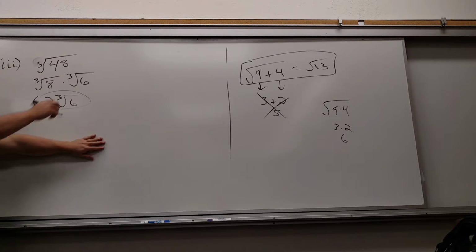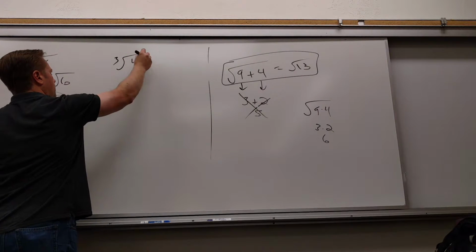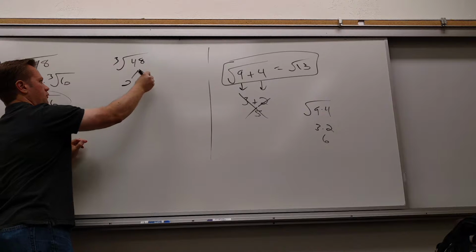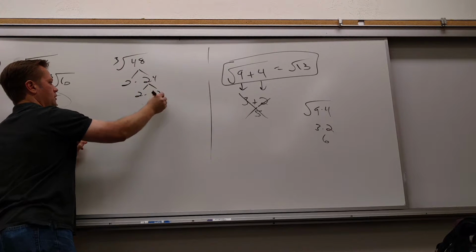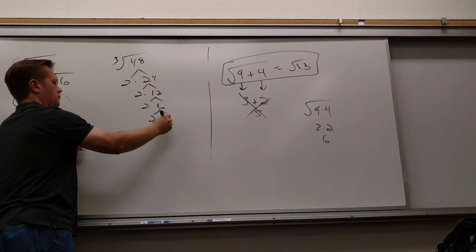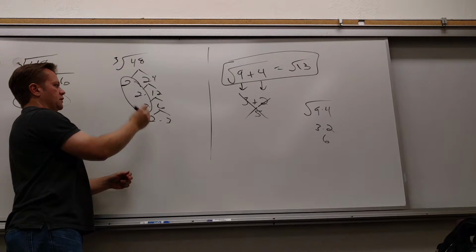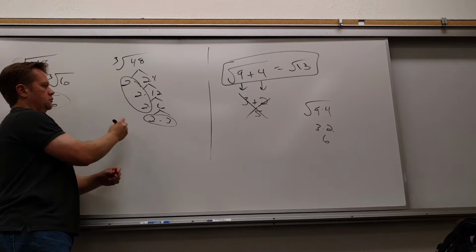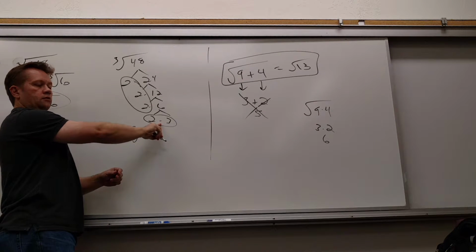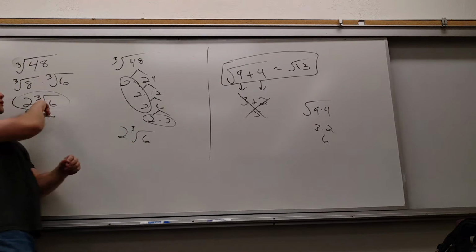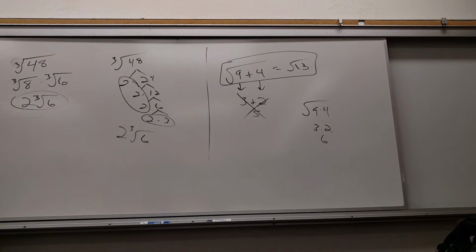Maybe. So if you do this the other way, whatever you can think of, when you see this, you can do 2 times 24, 2 times 12, 2 times 6, 2 times 3. What do you see 3 of? 2. So what's going to be left inside? 6. 2 times 3. 2 cube root of 6. Same answer, thank God. You better get the same answer. Answers don't depend on which method you use, or else we'd all be living in caves. I love that expression.